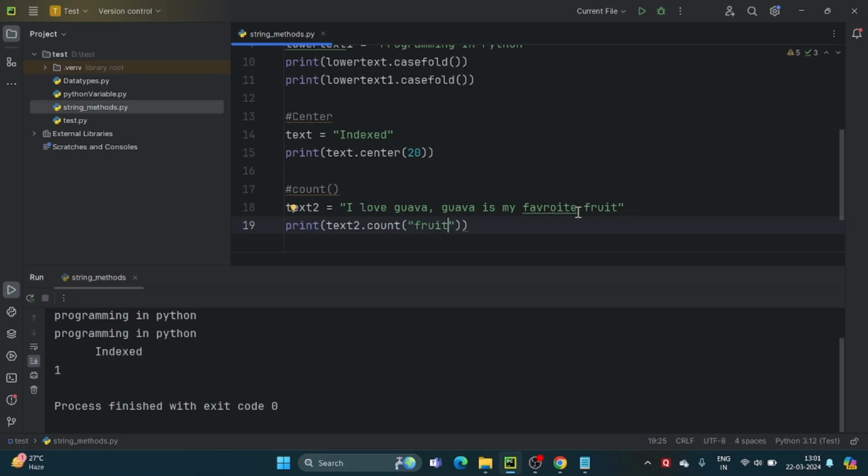And if we make changes there and we write love, it will print 3 times. It will count love 3 times.